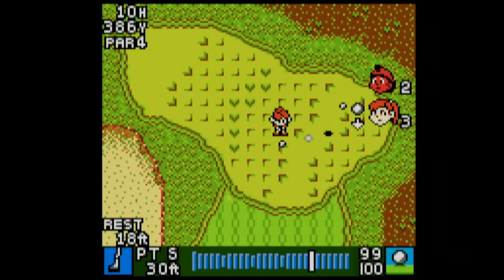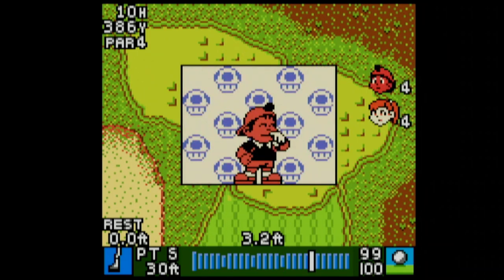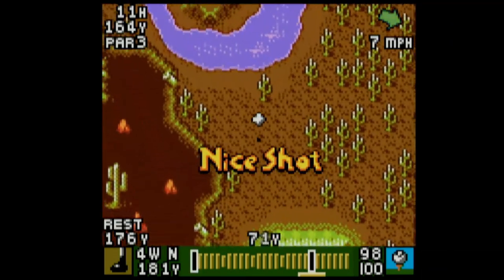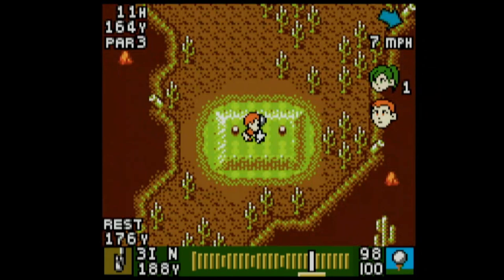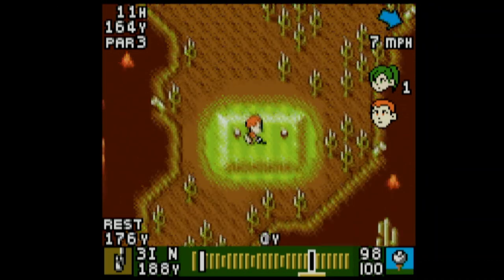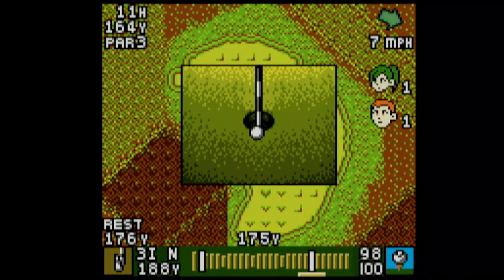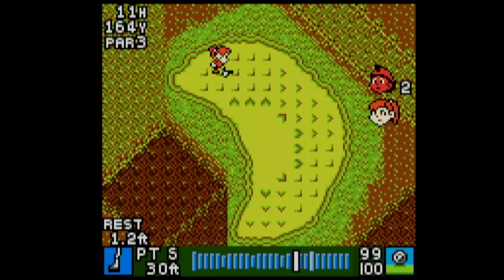Alright, it's a straight putt, 18 feet. Alright, we have two chances to make this. Which I'm gonna have to use the second chance. Happy Gilmore was not this bad at putting, I swear to God. Doable. No! Okay, good. Oh god, that was almost a legit hole-in-one. That scared the fuck out of me, let's just say.